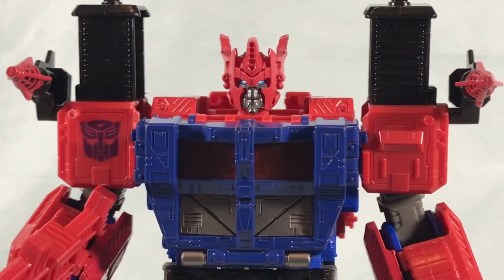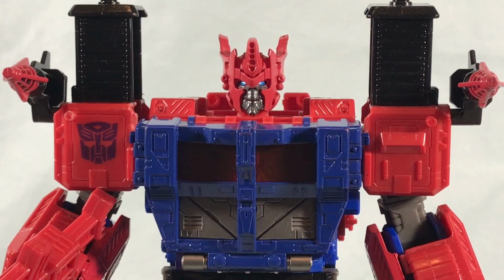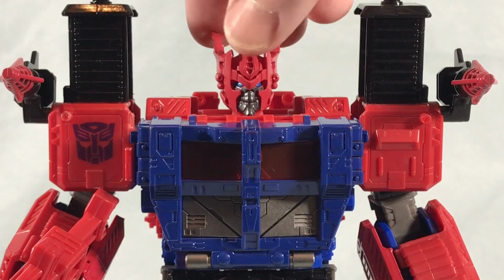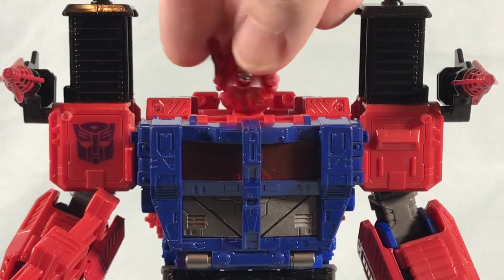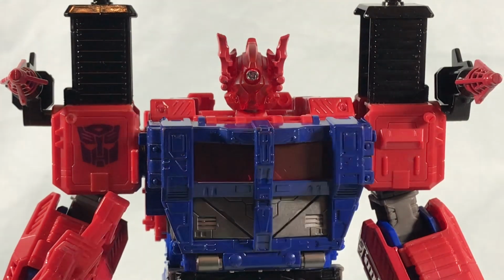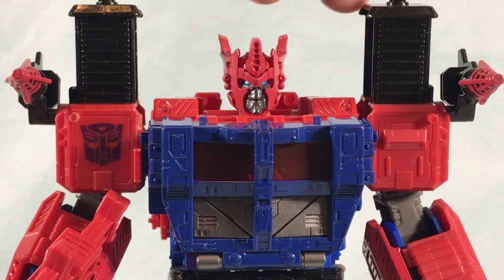The skull face looks amazing, painted a very nice gunmetal gray. You have a really nice blue there for the eyes, and all of that molded detail looks fantastic. Now I'm going to spin him around. You can see that he does have light piping, but they painted over the eyes, rendering it null and void. But I'm okay with it because those eyes are really nicely done.